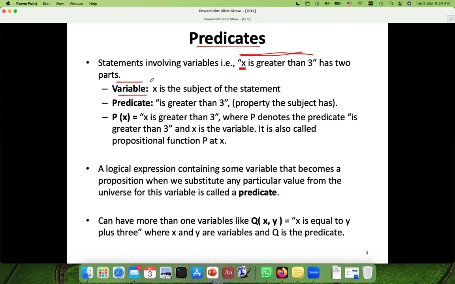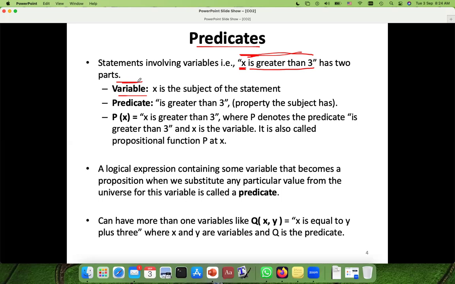Normally, verbs give us that information. For example, here X, and then normally predicates start from the verb. So "is" is a verb. Then you can say you have something from the verb up to the end. You can call it the predicate without going into details. So you have to identify two things. One thing is the variable, and the rest of the sentence is your predicate, the story.